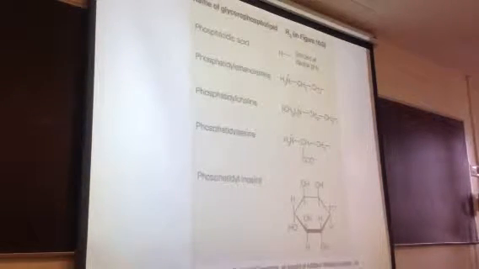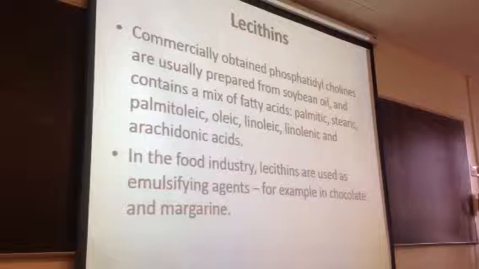So here are some of the chemical compounds that are stuck on the phosphate. So phosphatidic acid would just have hydrogen or nothing there. Phosphatidylcholine would have that stuck on the phosphate. Ethanolamine, serine, you can put sugar-like molecules on there, sugar alcohols. All kinds of things can end up being in the polar head group. But these very common ones, the lecithins, are just phosphatidylcholines. You can get them from all kinds of sources.